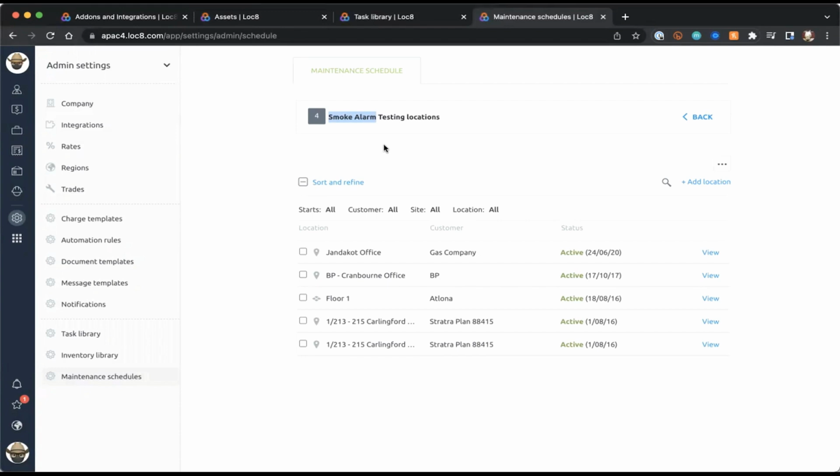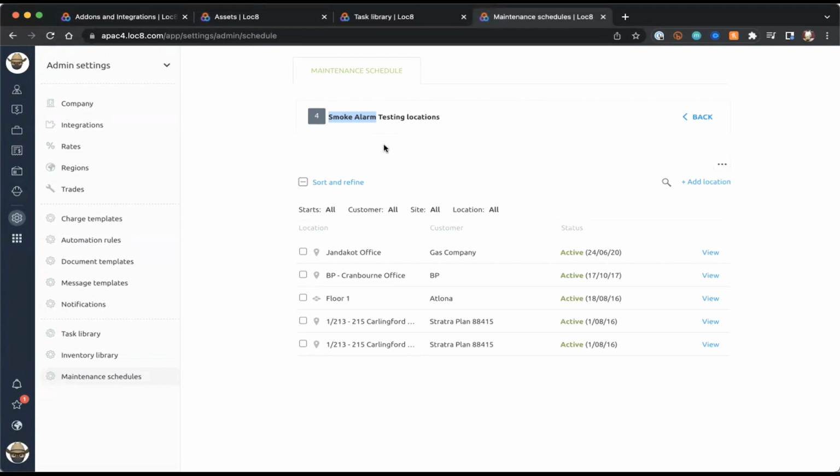So should I create a job that has every single smoke alarm on it, the 100, the 50, the couple of hundred, and just give my technician a couple of months to get it done? Or should I maybe create multiple jobs and simply allocate each of the smoke alarms on a job by job basis? So maybe a job here for the month of November, where 25 smoke alarms are, and then the month of December for another 25, and then the month of January for another 25, and so on and so forth.